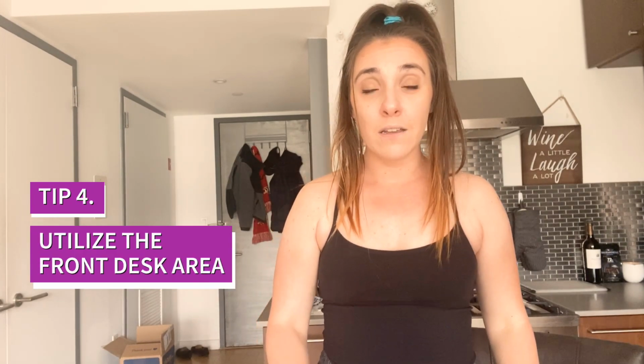Tip number 4, stand at the front desk. What I mean by standing at the front desk, I don't mean talking to the front desk workers. I'm saying stand at the front desk, because that's generally where people scan in, and you're going to say hello to every single person. You can either say hello to every person, you can give a high five to every single person, whatever it is, make some sort of eye contact or hand gesture, because once again, you are reciprocating that you want to connect with somebody.